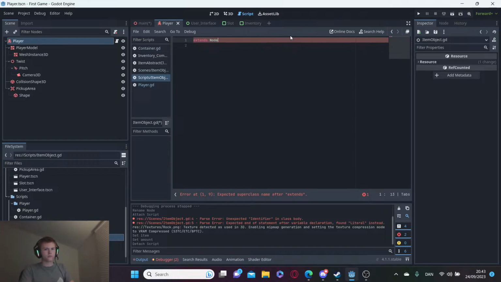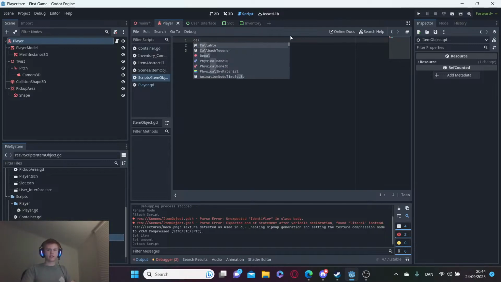So I do need the Node3D. Is it okay for the rigid body to be a child of a parent? Well, I'll find out. If not, I'll just change the extends to RigidBody3D. This is going to be a class name.